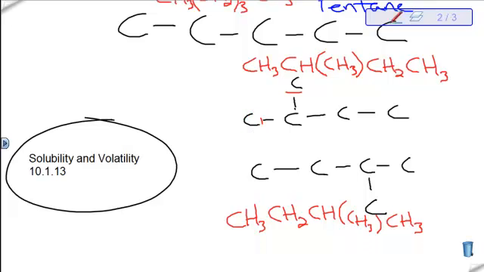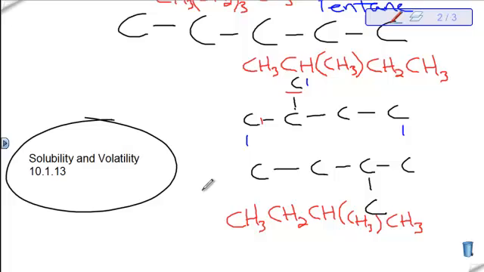If we numbered these carbons, we'd have 3 choices for carbon number 1. This one, or this one. And we're looking for the longest chain of carbons. So that eliminates here to here and here to here. Would you all agree? That's only 3 long. So now we have 3 choices for longest chain. Here to there, here to there. So we have 4 choices. Here to there or here to there. Agreed?